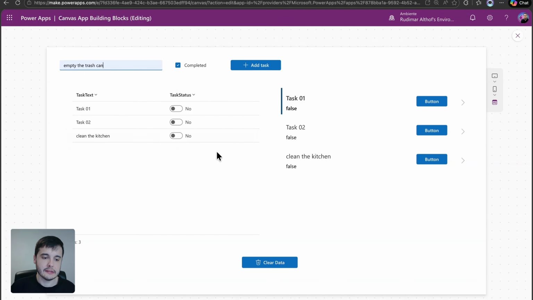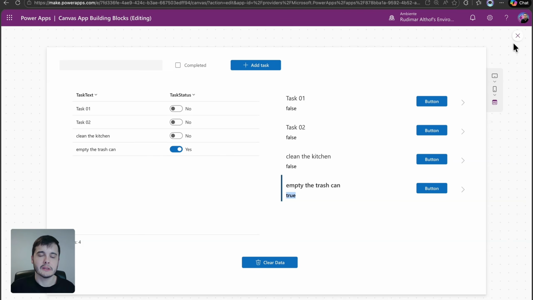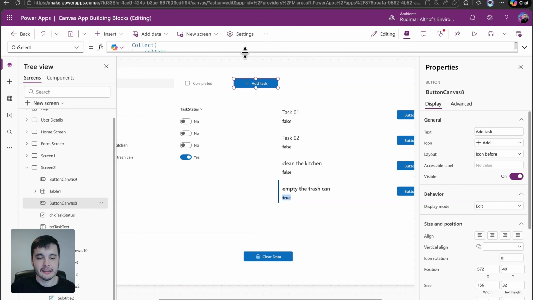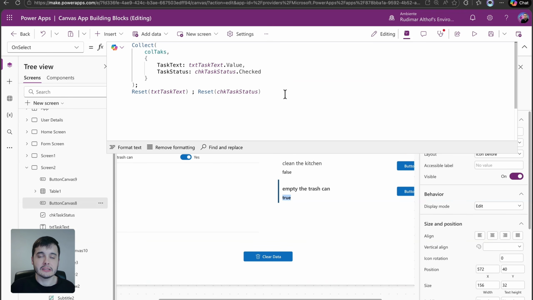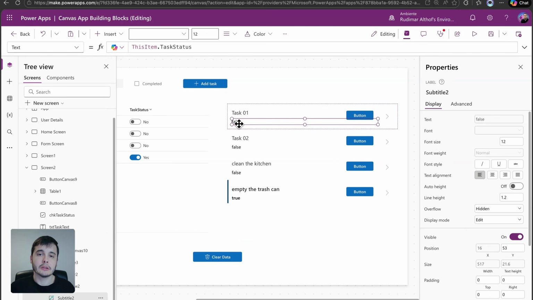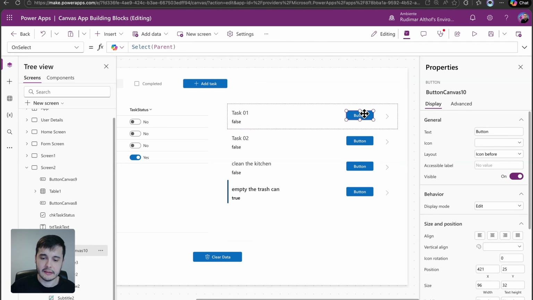Now if I add a new task and click on add task with this selected, we are going to see a true because this column has true on this row. Just to remember, when we clicked in the add task, we just added a row to the collection with the inputs that we provided. Now let's say that instead of showing true or false, I want to show a completed icon or not. Well, that's where galleries are good because I can manage things inside here.